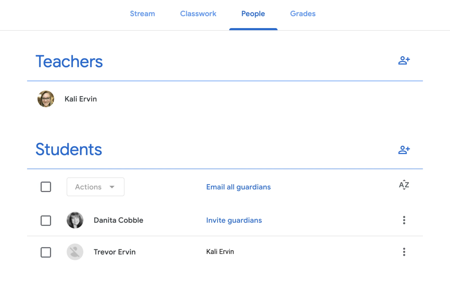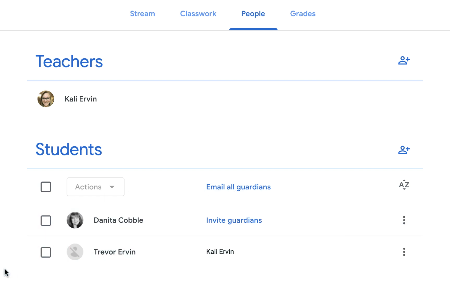But if you set up a new Google Classroom, which you absolutely can, then you are able to add students and co-teachers any time using these options on your people page. You just click the plus sign to either invite students or to invite teachers to the classroom. You can also invite their guardians to the classroom so they can sign up and actually receive a guardian summary of the things that are posted in your Google Classroom, work that their student may be behind on, and things like that. And then you can also email all guardians right here at the top.